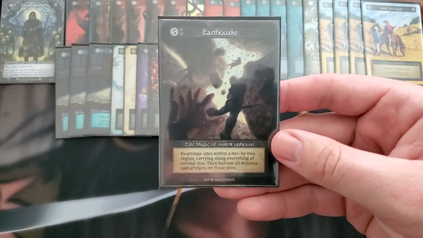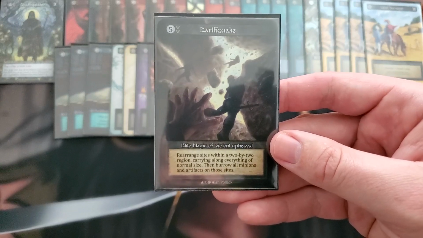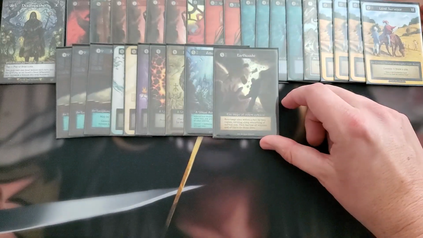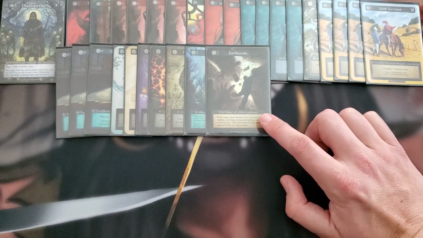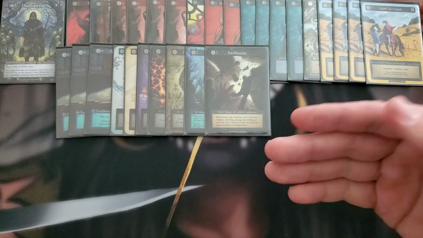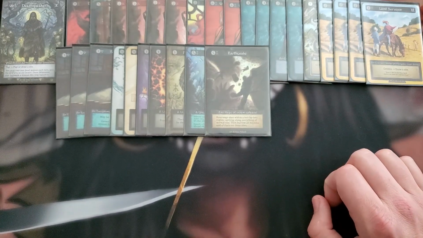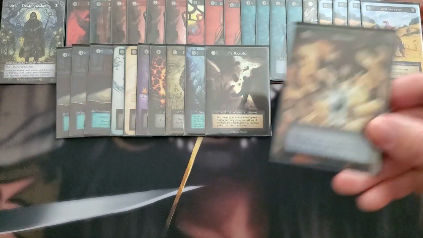5 cost, 2 threshold. Rearrange sites within a 2x2 square, or region, carrying along everything in normal size, and then burrow all minions and artifacts on those sites. So, again, any minions without burrow, this will kill in a 4-site location. And if you happen to hit their avatar with it, and they have a bunch of these cards on them, it'll bury all the artifacts as well. So, for whatever that may be worth, or if they're running around with Flame Sword and stuff.